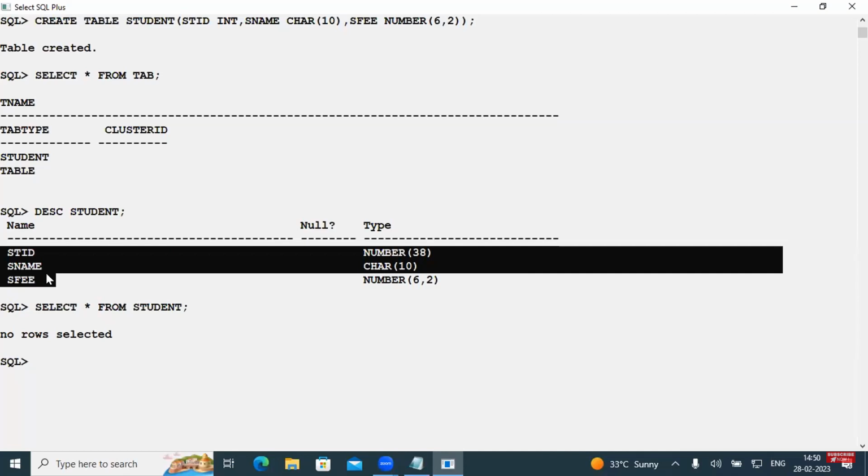There are 4 operations we can do on an existing table structure. One is changing your data type and the size of the data type. Second is adding a new column. Third is renaming our column names. The fourth is dropping a specific column. So these are the only 4 operations we can do. Other than these 4 operations, you can't do anything on the table.